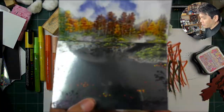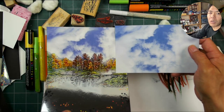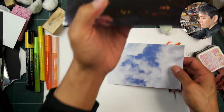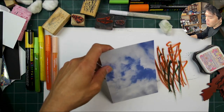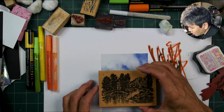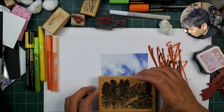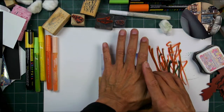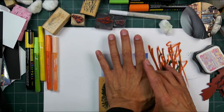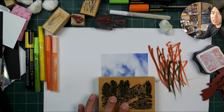And this is the same photograph, I think. Maybe not. Yeah, it is right here. See this right here? It's the same one used in this one right here. Colors look a little bit different, though, don't they? But I'm going to do this one this way. Let's see, maybe I'll go like this. And like I said, it just covers from edge to edge, so it just makes this a little bit faster. And again, I just want this to be a fast, quick stamping card. But I'm going to show you some of these different techniques that I like using in here.